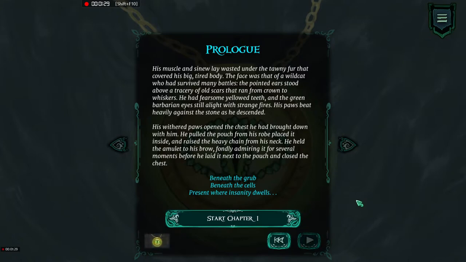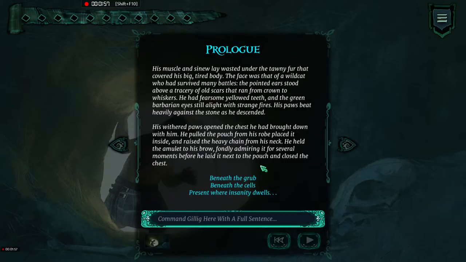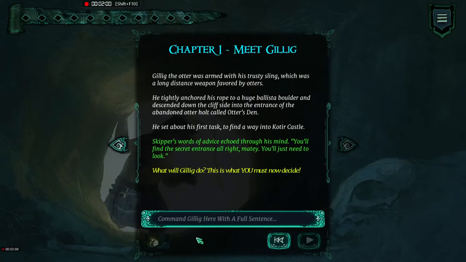Hmm. Very interesting. All right. So, try exploring and doing things with what you discover around you, and check your belongings to see what you have. Use full sentences starting with an action verb like enter, examine, take, feel, etc. You can't lose in this game, so feel free to experiment and have fun. All right. Cool. Oh, okay. Okay. It's one of these.